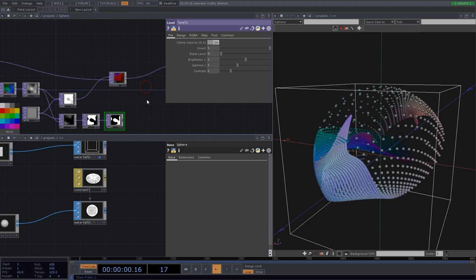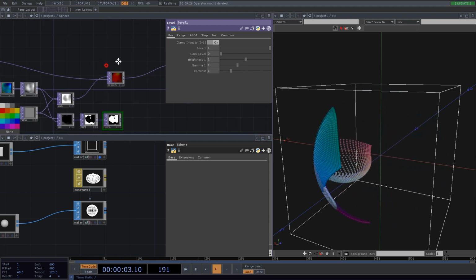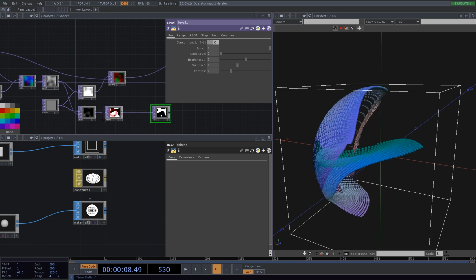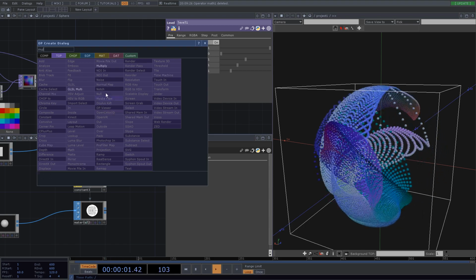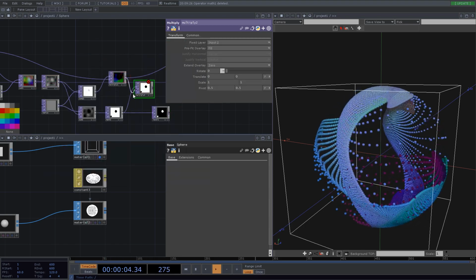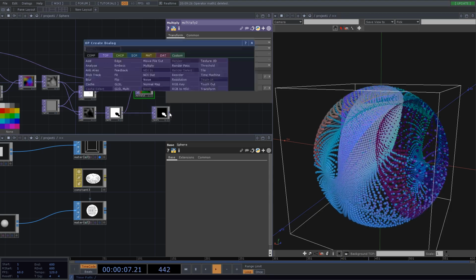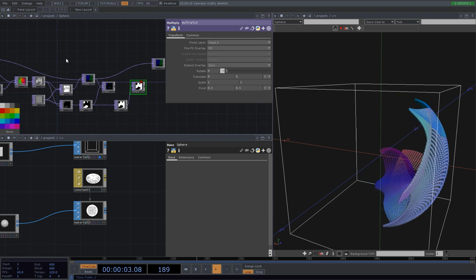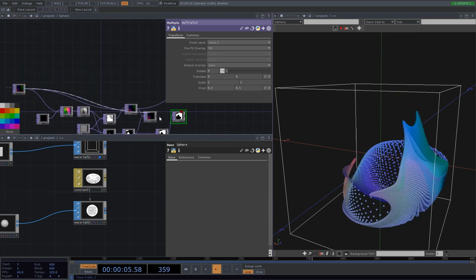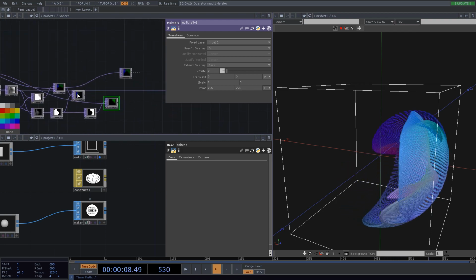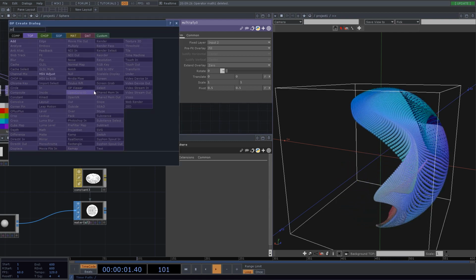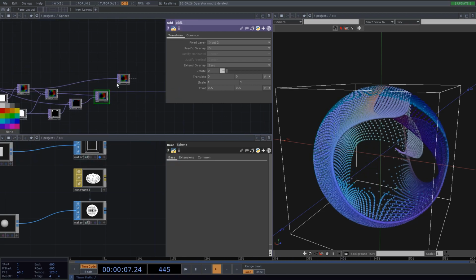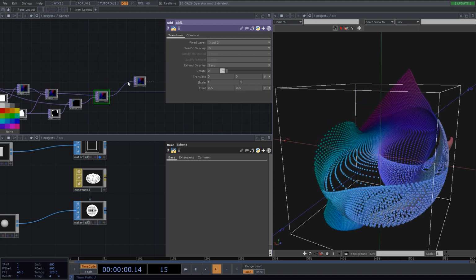Now we need to multiply this one here, multiply like this, and now we add those. I hope it's not bad. Let's see.